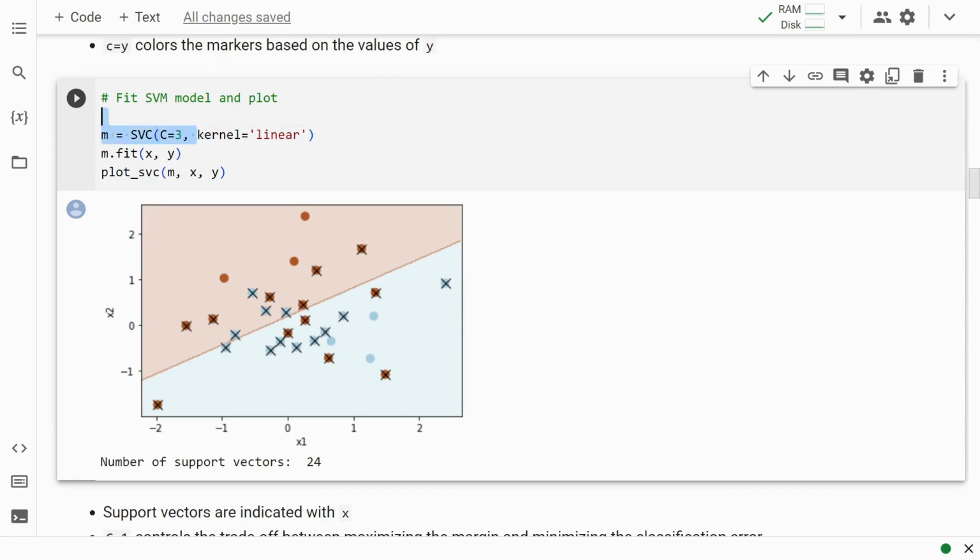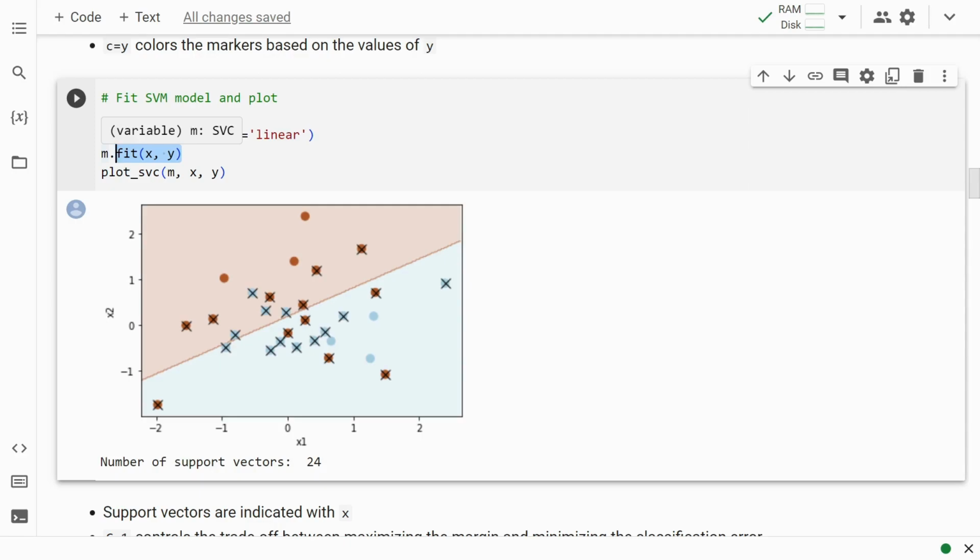And in our second argument, the kernel is equal to linear. This parameter specifies that we are using a linear kernel, which means the decision boundary will be a straight line in the feature space. The next line of code uses the fit function, which trains the SVM classifier m on the input data X and corresponding labels y.